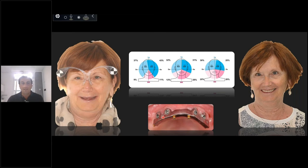You can see here the check of the patient by Teethan. The first one was at the beginning of the therapy. The second one after some appointments where I did some things on the old prosthesis. And now we have the final situation of the patient. You have a problem here because the patient is working on the temporal muscles, and I don't like it.